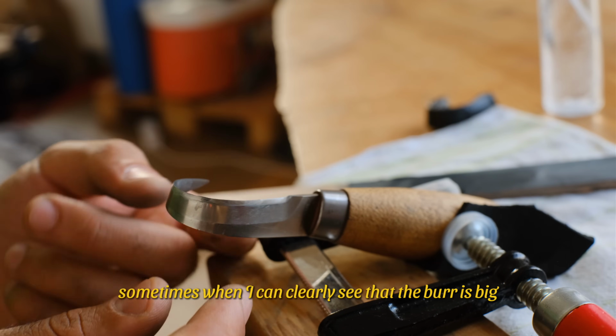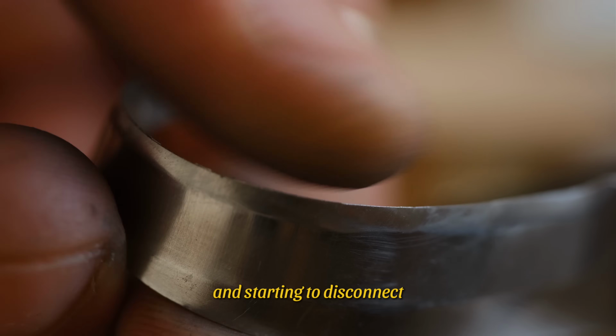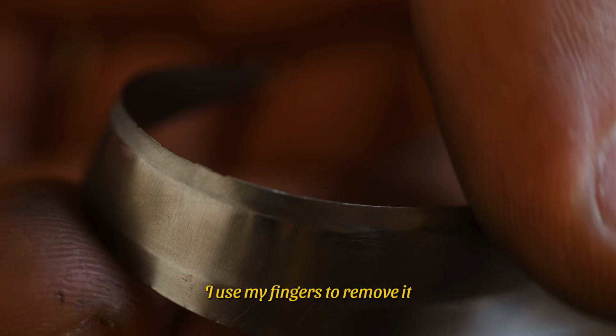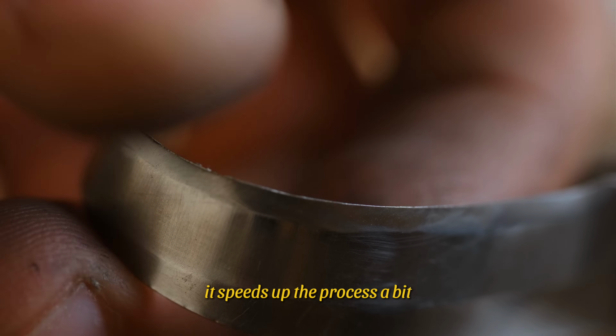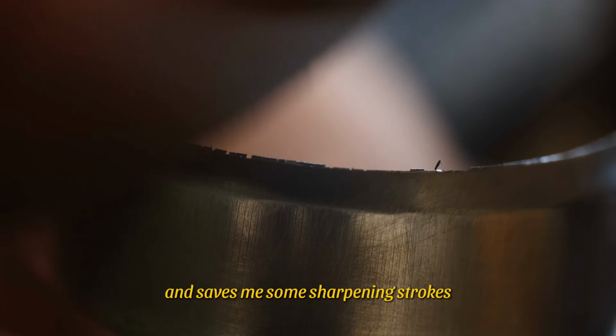Sometimes, when I can clearly see that the burr is big and starting to disconnect, I use my fingers to remove it, bending it back and forth. It speeds up the process a bit and saves me some sharpening strokes.